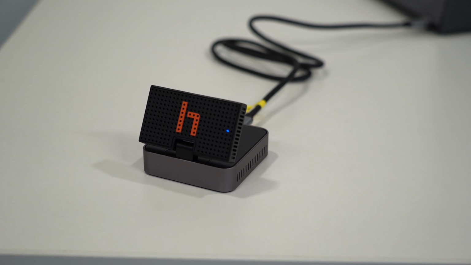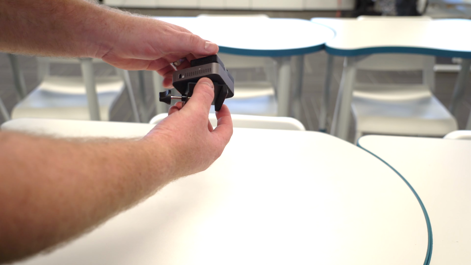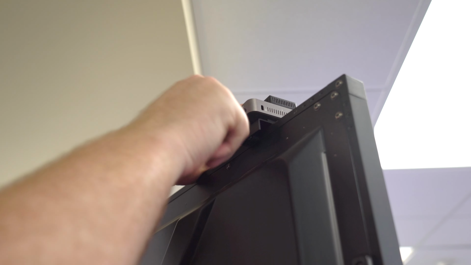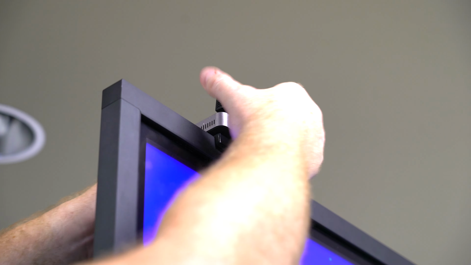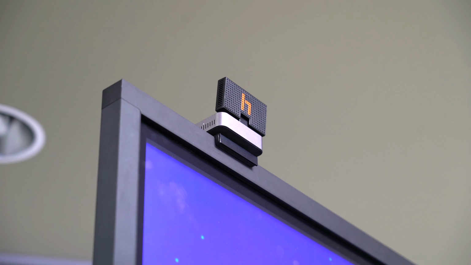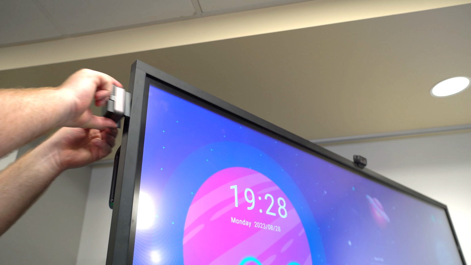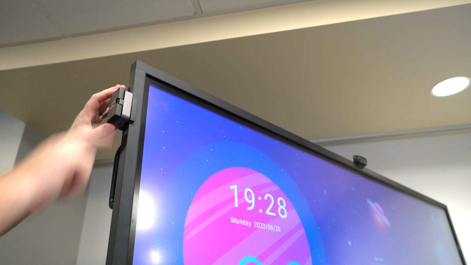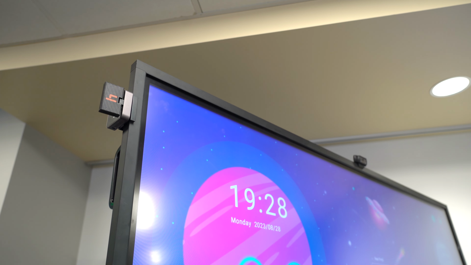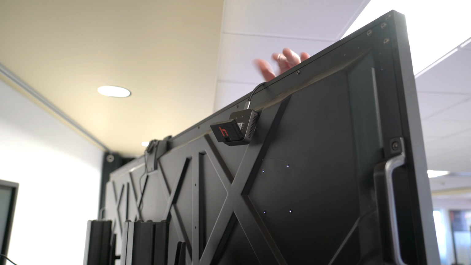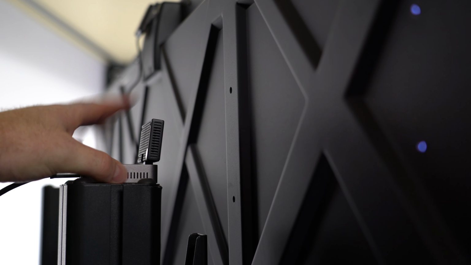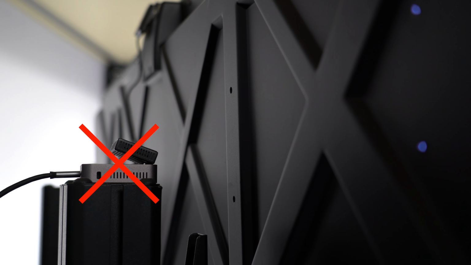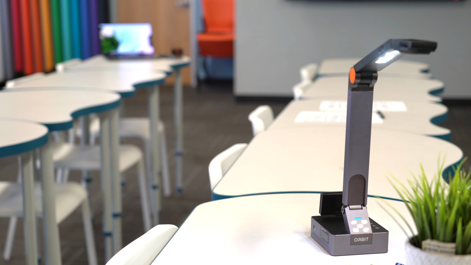If you're connecting to an interactive flat panel, we recommend mounting the receiver as high as possible on the bezel of the panel using the included mount, and directing the receiver's antenna towards the camera. If the cable doesn't quite reach the top of the panel, you can always mount the receiver on the side of the panel. Just get it as high up as possible. Do not hide the receiver behind the panel, as this will eliminate the line of sight required for a stable connection. The antenna must have a completely unobstructed view of the camera.